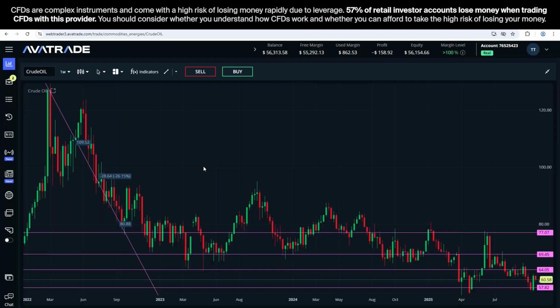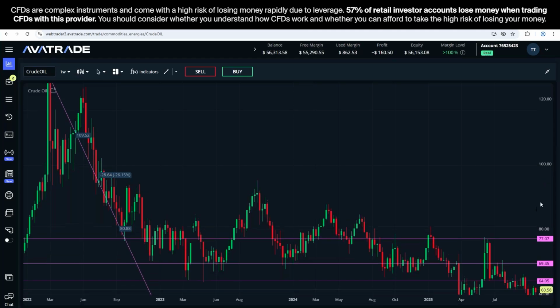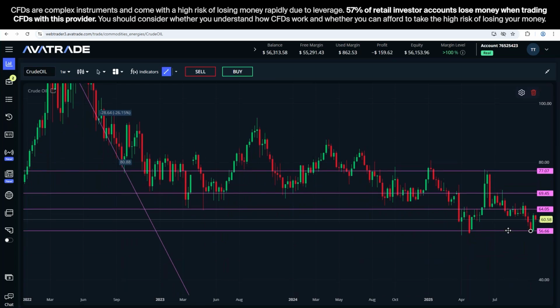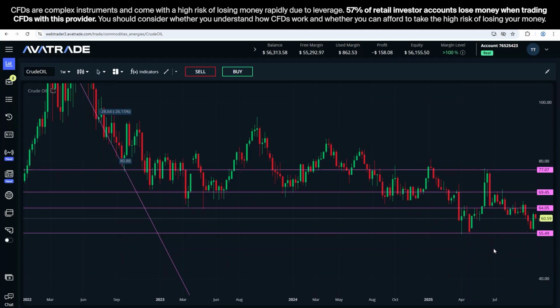So as we look at crude oil, maybe we need to go to 1 week candles. I see this as a slower move. It's not something that I'm looking at a few hours on. And we start to look at support levels. On the 1 week candles, we see 55 as a low point. We see it bounce back up to 77, down to 55, and seems to be maybe on its way back up from that bounce off 55. We're at about 60 and a half right now.